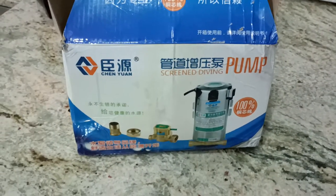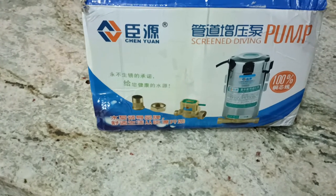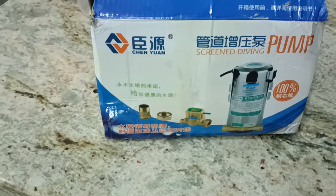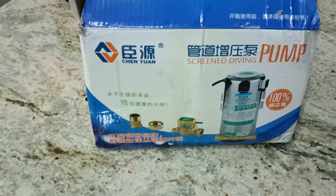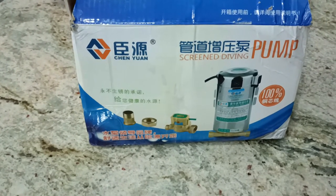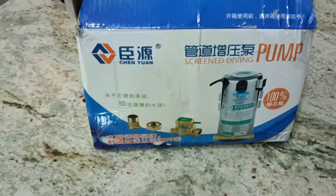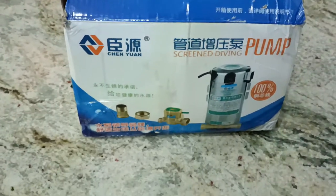In this case, we are using a pump of 100 watts. This is an electric mini pump which is powered by your house electrical power supply, 240 volts, and it is rated at 100 watts of power.